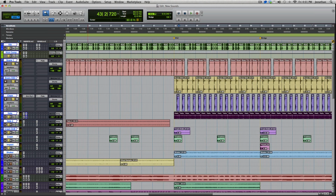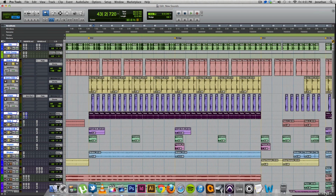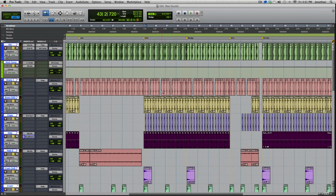So again, start layering stuff, get creative. This is a real kind of production thing. It's nothing that's really going to make like your kick drum sound more awesome or anything like that, but it's a great way to get into beat production, layer stuff, play with stuff, kind of develop a vision and decide if you want your drum set to sound more programmed and electronic or more vibey and acoustic or whatever.